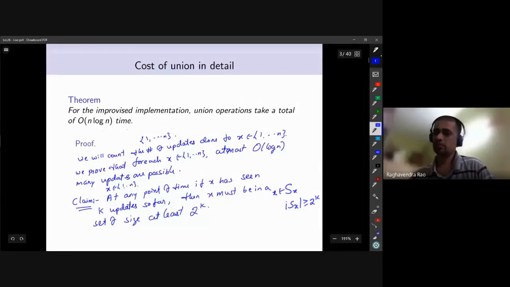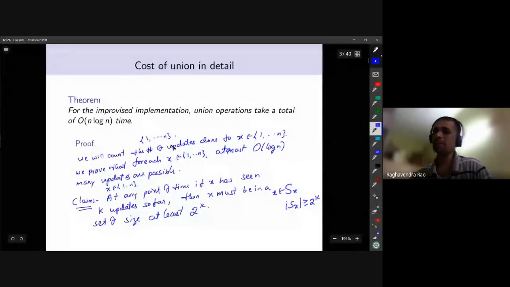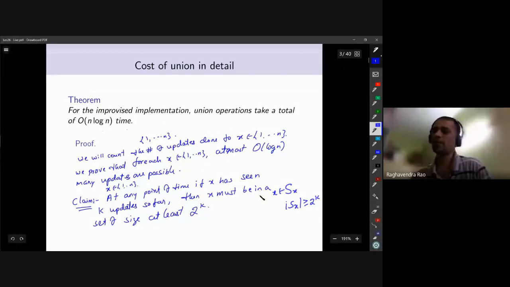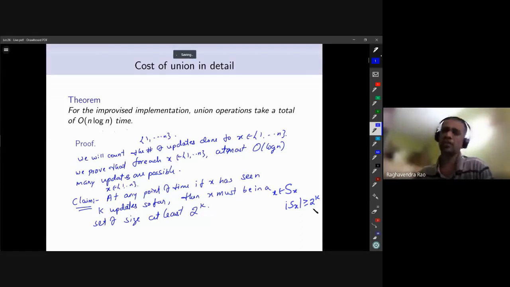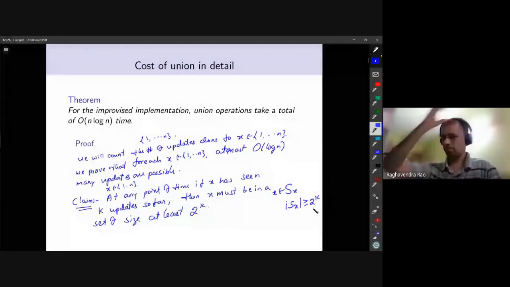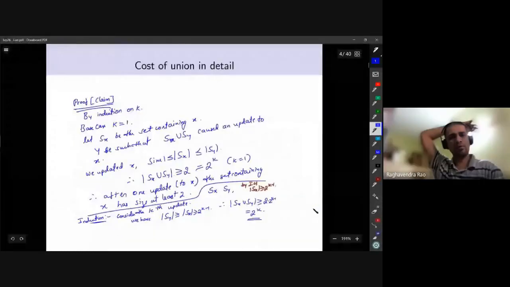This proves the required result because the maximum possible size of the set is n. Hence any element can see at most order of log n updates. In fact, log n updates, not more than that, because the size of the set cannot go beyond n. This was a short inductive argument.